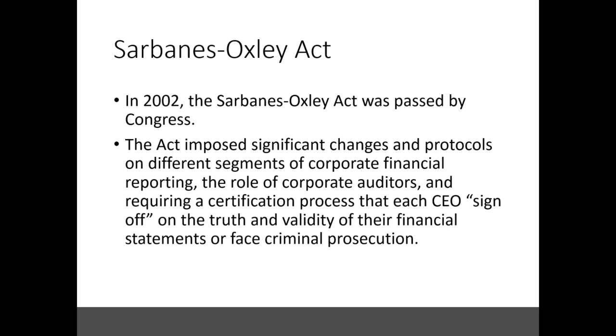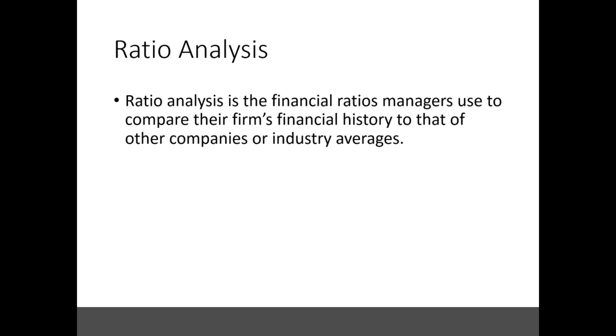In 2002, there was something called the Sarbanes-Oxley Act, which basically imposed changes and protocols on different segments of corporate financial reporting and requires that each CEO sign off on the truth and validity of their financial statements or face criminal prosecution. So that basically it's just to make sure you're on the up and up. You're not presenting bankers or others or investors inaccurate information.